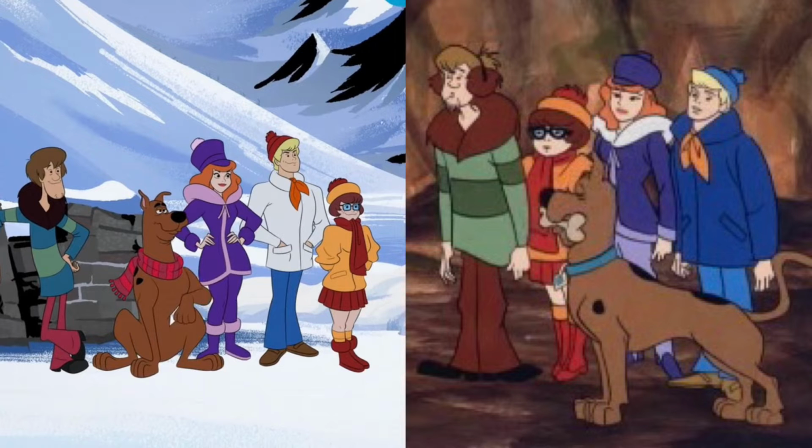Now, this isn't exactly the same. I think the closest that you've got is actually Velma, who's wearing more or less the exact same thing. But of course, as we know, Velma doesn't really change her outfit up that much anyway. Other than that, you've got Daphne wearing pretty much the same thing, except seemingly wearing a more consistent shade of pants versus her in the classic series where she's kind of wearing that more lavender colour.